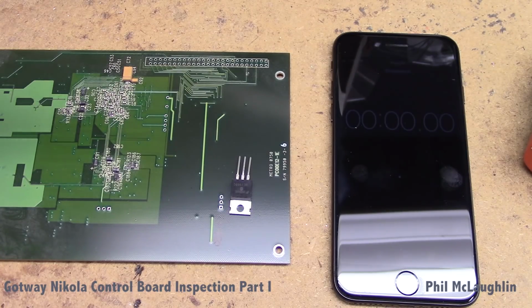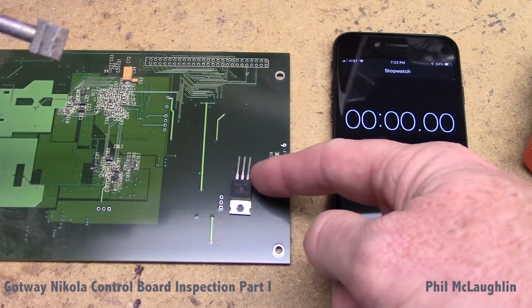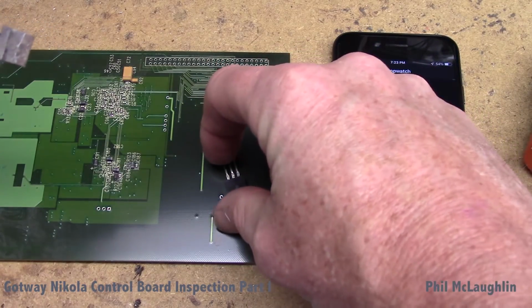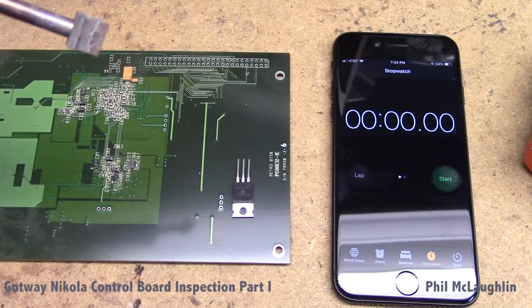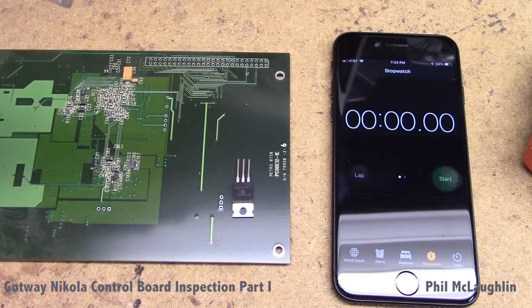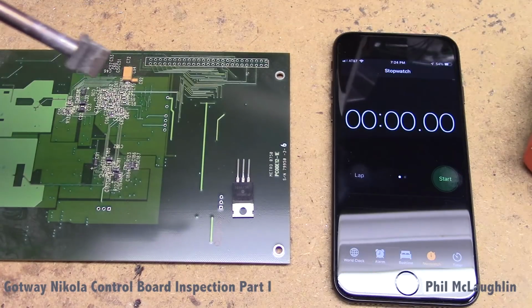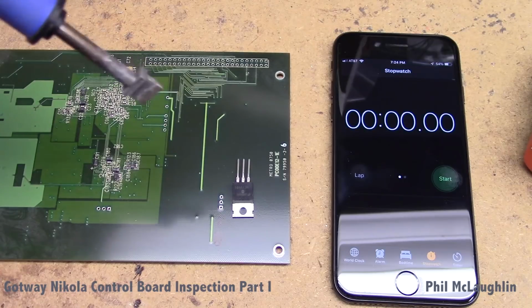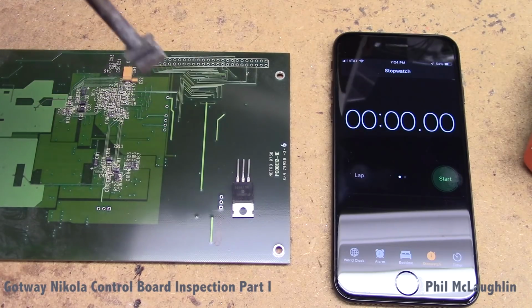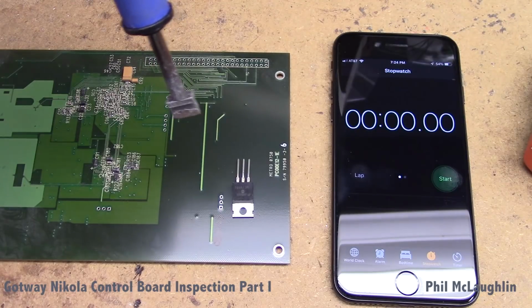So in order to do this test, what we're going to actually do is I'm going to set a timer, and I'm going to apply the soldering iron to the leads of this. In this case, I have this lying on just a junk PC board that is just being used as a substrate, and hopefully something that's not terribly conductive. So this is exactly what you wouldn't want to do if you were putting a MOSFET in an electric unicycle.